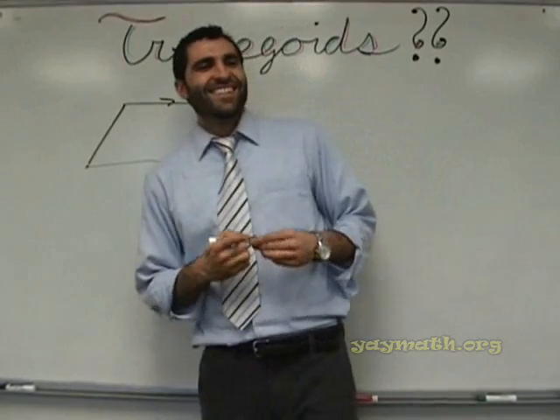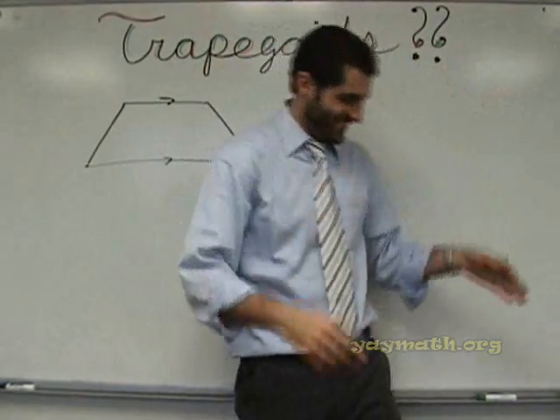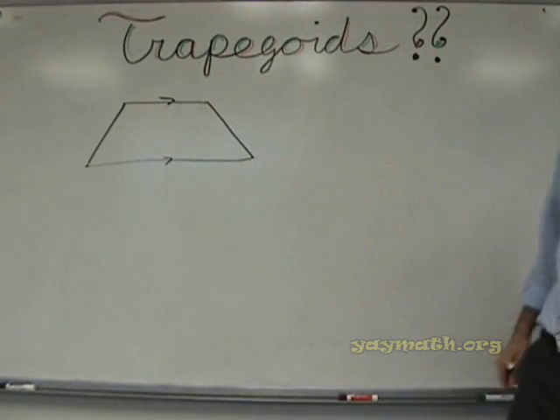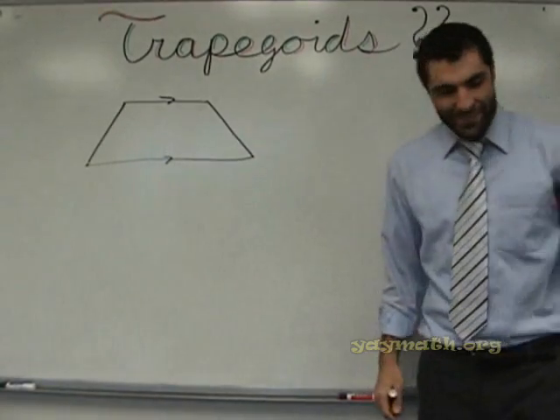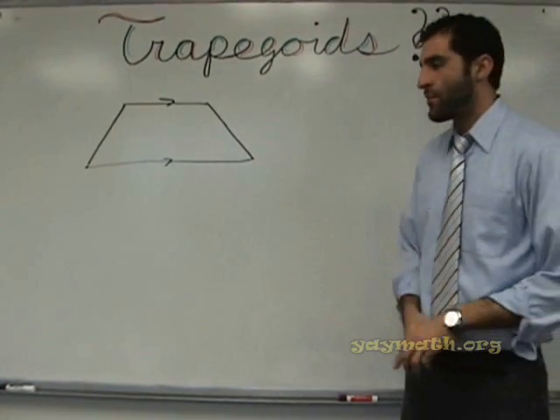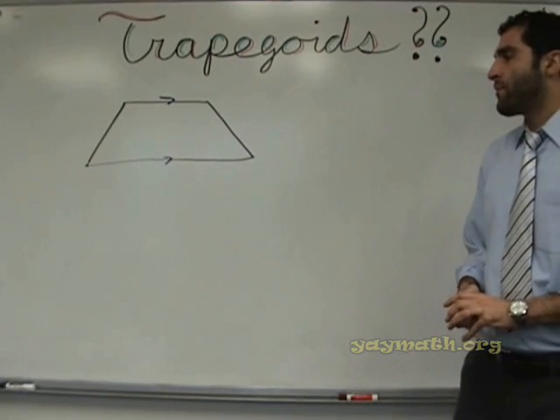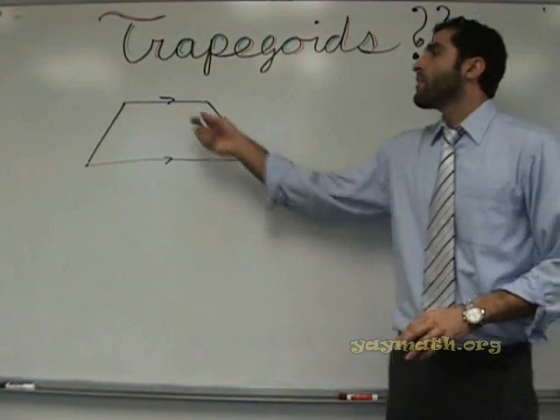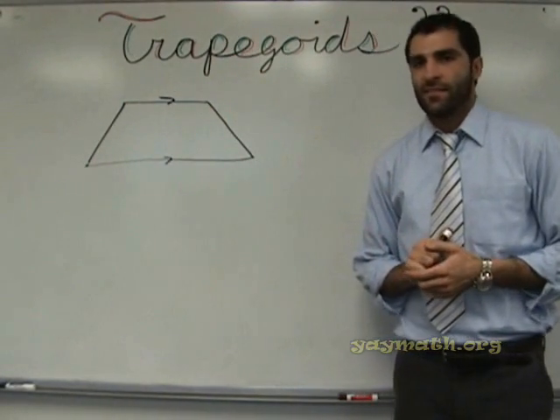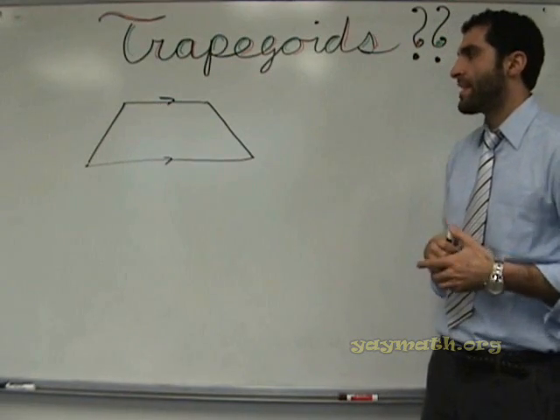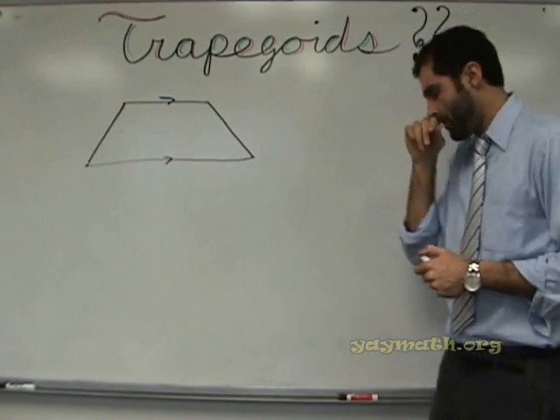Trapezoids. Everyone look. Okay, here we go. Trapezoids are the following: one pair of parallel sides. That's the basic premise behind it.